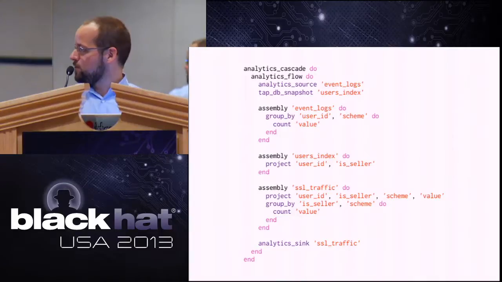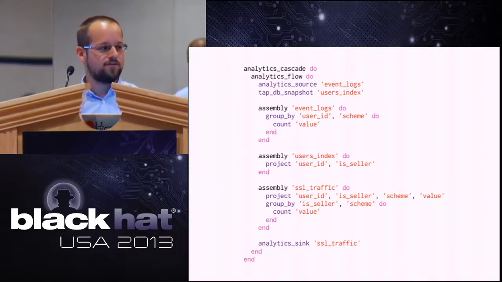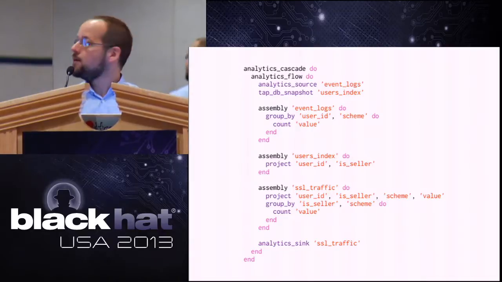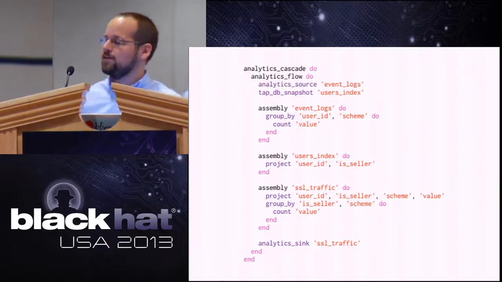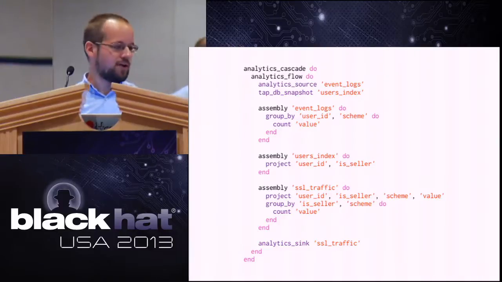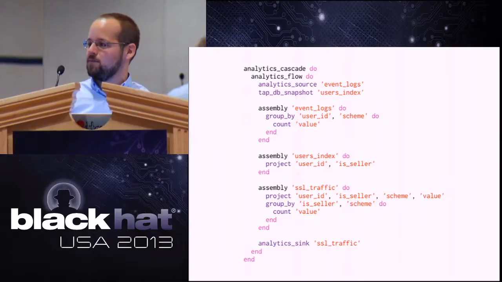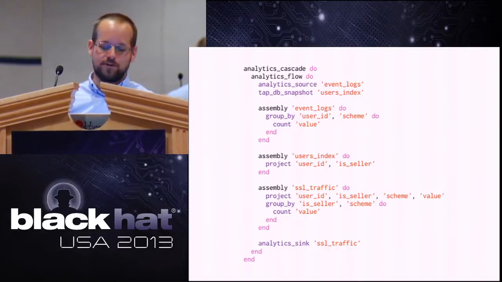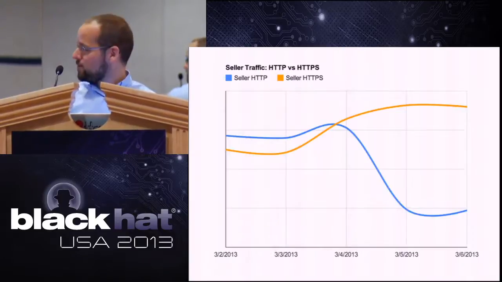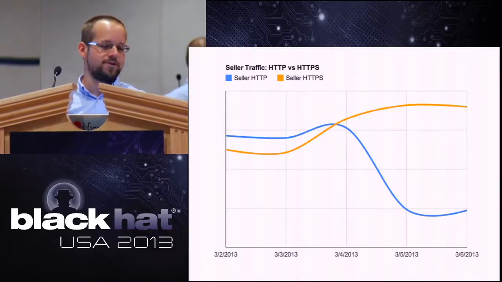This is actually the job we did to do that. You can kind of see it. It looks at our access logs, kind of breaks up between seller, non-seller, SSL, and not SSL. It's actually doing a lot. It's maybe a dozen lines of code. Like I said, this is big thanks to our data team, and like Mike was talking about earlier, Cascading. This makes it really stupid simple, easy to write a big data job, get meaningful results. It's super awesome. So we rolled that out, and our sellers were happy. Proactive security, big win for everybody.